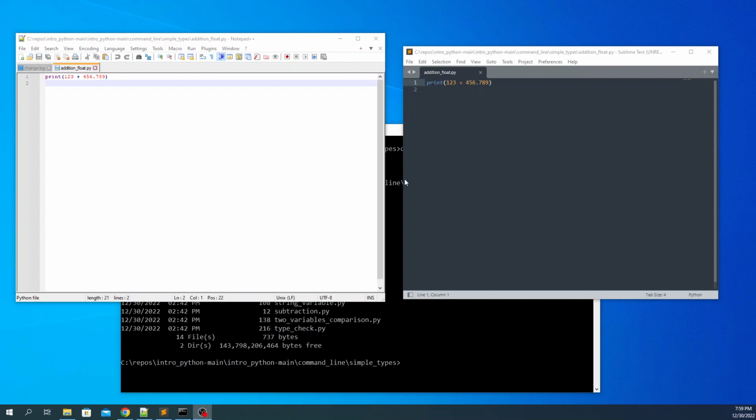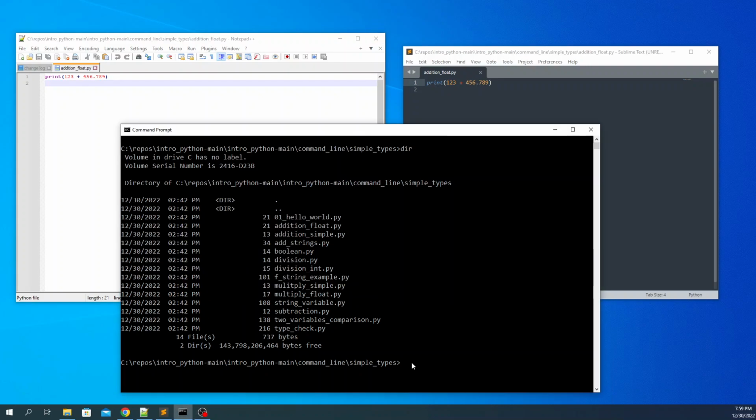So I just wanted to have a quick word about different ways you can view the code. Mostly what I've been doing so far is using the type command. All that that's going to do is basically spit out what it is that is in the file on the command line.